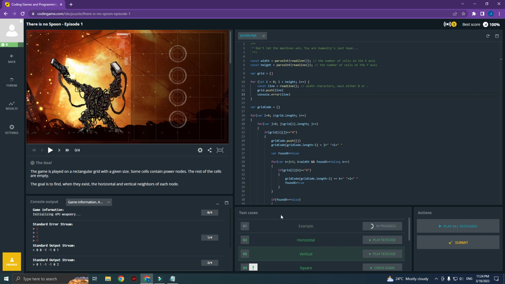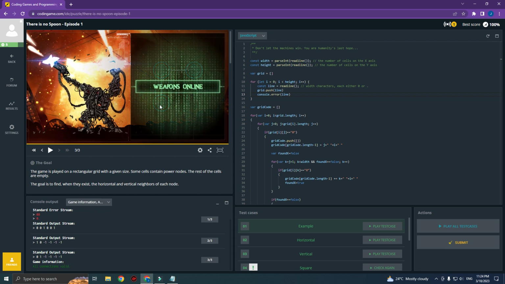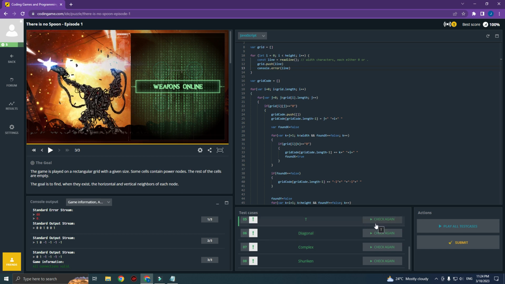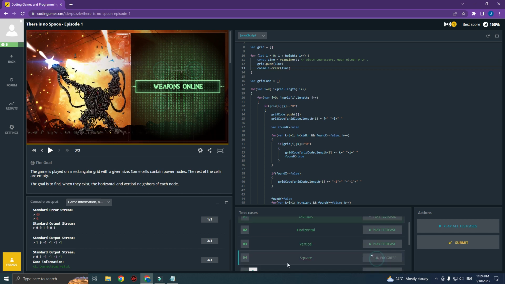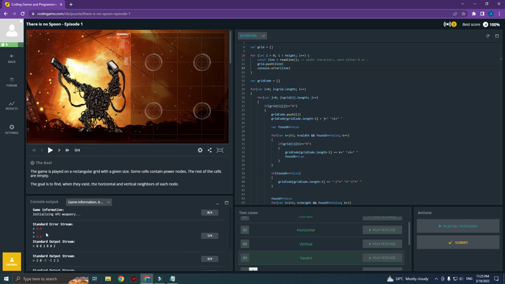The example. 0, 0, 0, dot. And for the square, 0.0, like here. There's also a dot here.